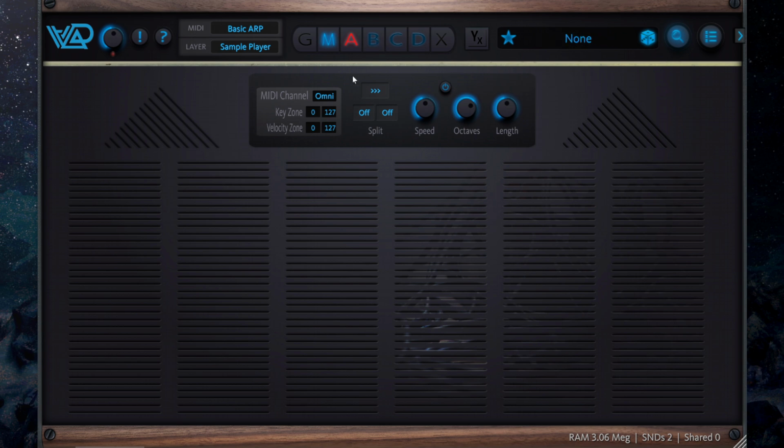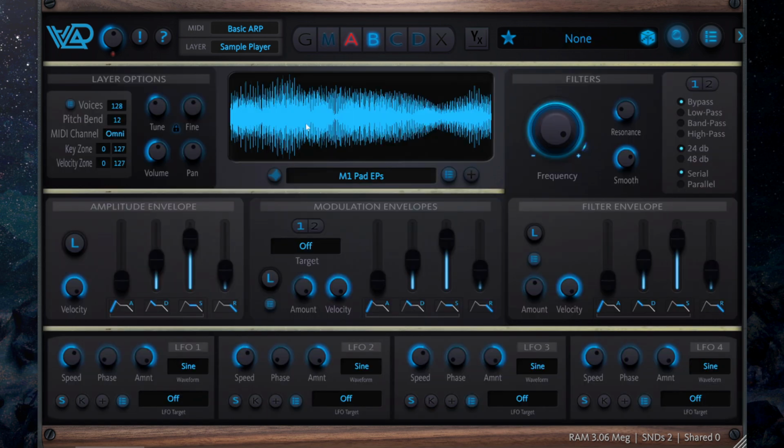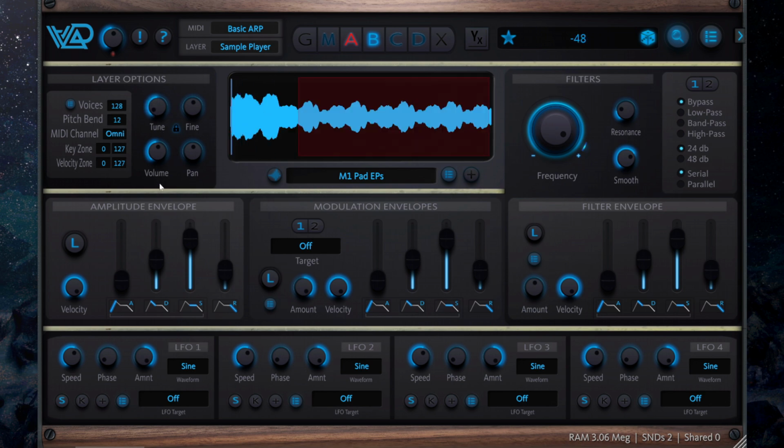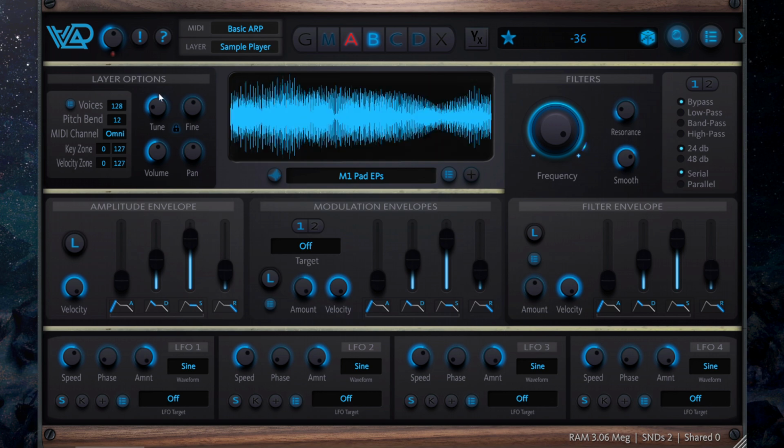Let me change the tuning. Okay, so my second layer. Let me mute it too.